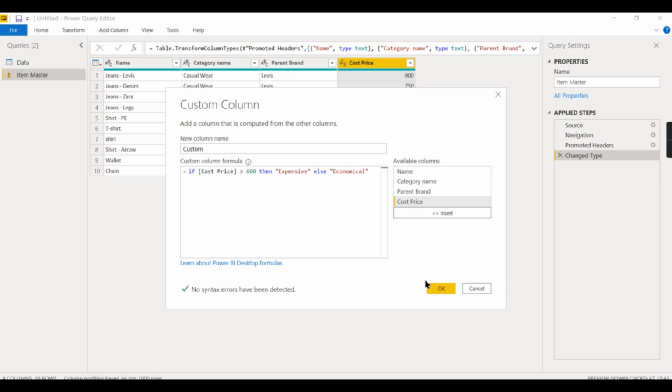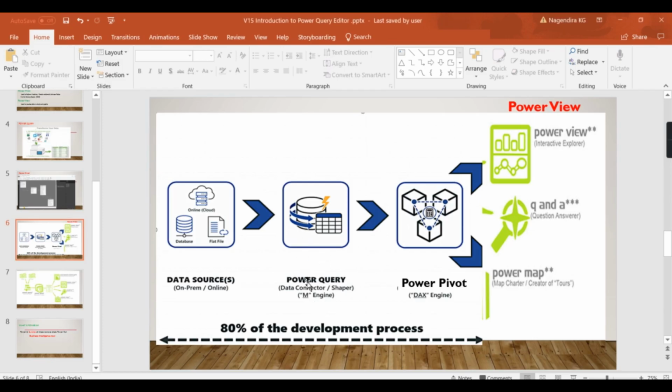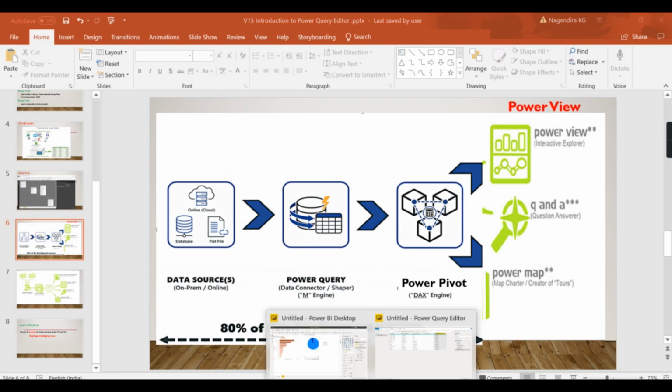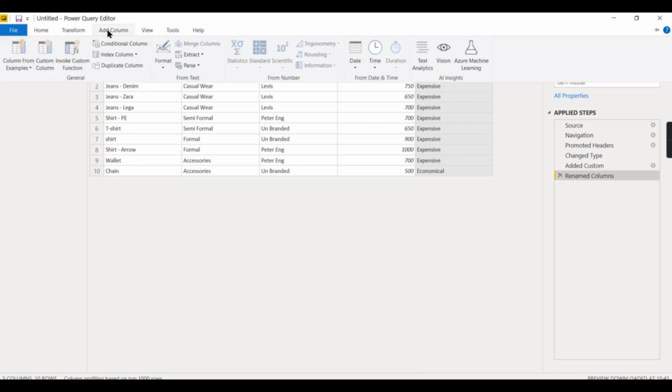That's it. So you can write like this. So you have a column here. This is product classification. So this is how you can create a calculated column in Power BI. However you create it, most of the calculated column I recommend to use Power Query, I mean to say the M query. So there is always an argument whether you need to create a calculated column here or here. I would say when it comes to a calculated column, go with Power Query. That's fine.